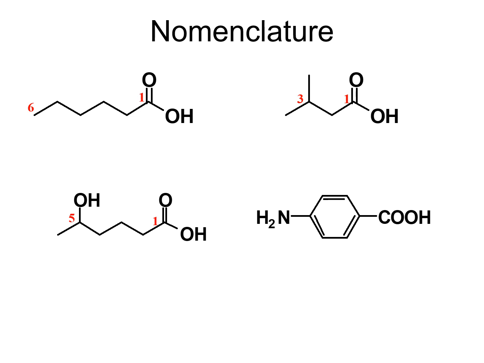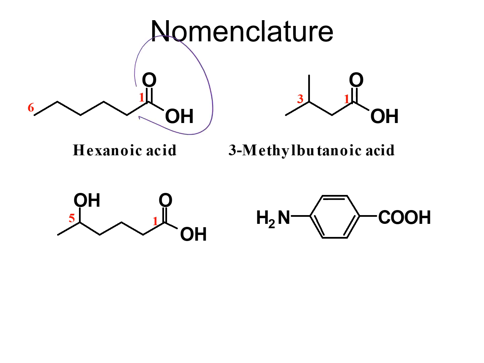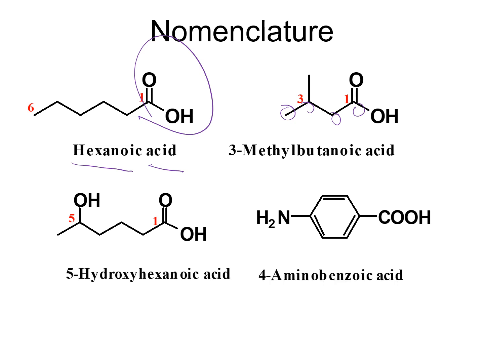So you see the COOH. I'll use my pen to write again. Oh, I like that purple. COOH. So we know it's a carboxylic acid, and there's 6 carbons here, so we're going to call it hexanoic acid. Look, 2 words, hexanoic acid. 1, 2, 3, 4. So butanoic acid, but on carbon 3 is the methyl. All right, here we have 1, 2, 3, 4, 5, 6. So we have hexanoic acid, but on carbon 5 is a hydroxy.